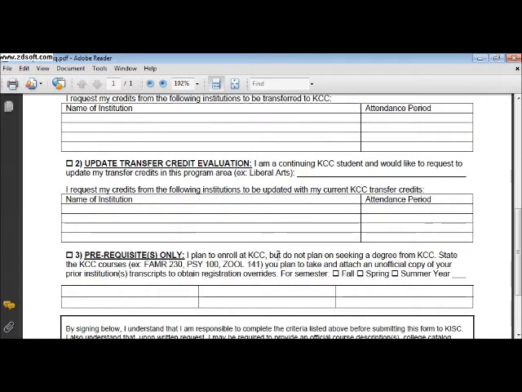The third section is the prereqs only. So if you're not planning to use any credits to graduate or transfer in, but you need to say that you have credits that you need to use to get into a higher class, say if you need to know that you've taken English 100 so that you can get into a psychology class, or a lower math so that you can get into an upper math, say Math 24, you need to go into Math 25, use that portion there for prerequisites only.